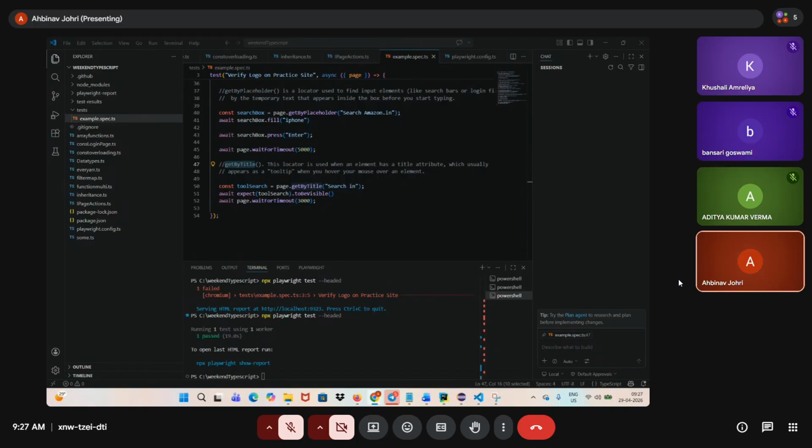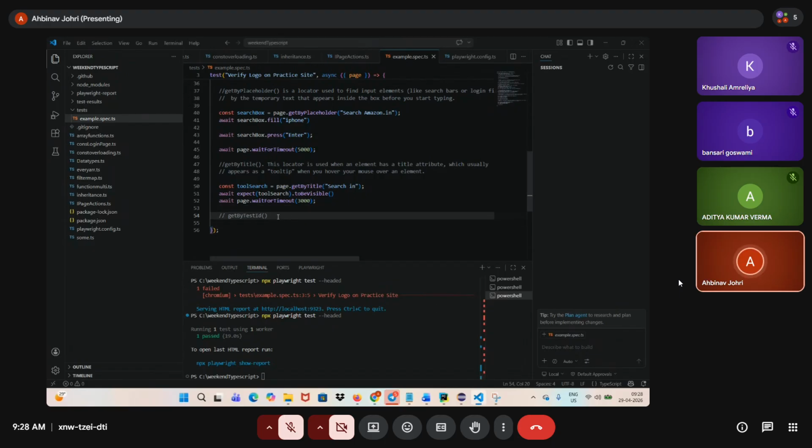And the last is our test ID. See, get by test ID. This is something unlike ID and text which we use. IDs and text can change due to redesign, but test ID is a dedicated label. Remember, test ID is a dedicated label, and the developer promises it does not change. It does not change.